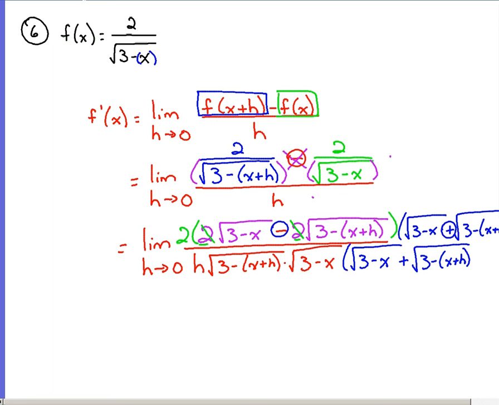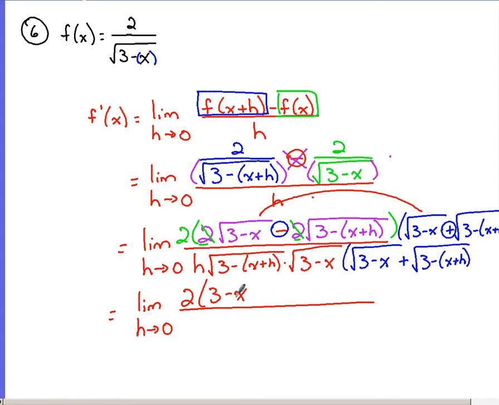Looks like a train wreck, doesn't it? But we know if we multiply conjugates out, we're just multiplying the first and the last. We've always got these roots that are the same, and these roots cancel out. So if I write what remains here, starting with the numerator, you've got this factor of 2, don't forget about that. But multiplying across the conjugates, multiplying these first terms, those roots disappear, you're left with 3 minus x. So it's 2 times this quantity of 3 minus x so far.